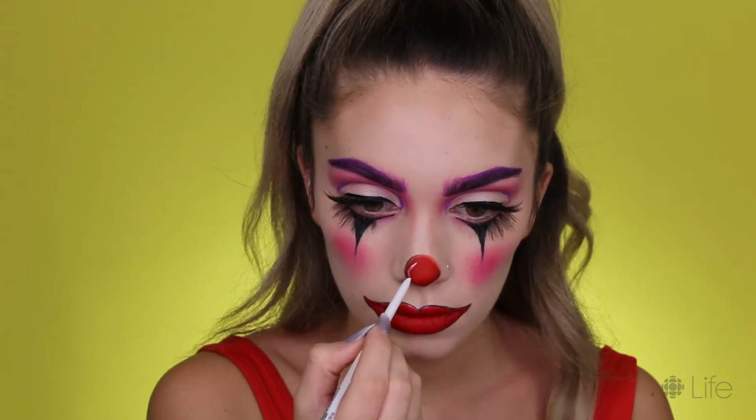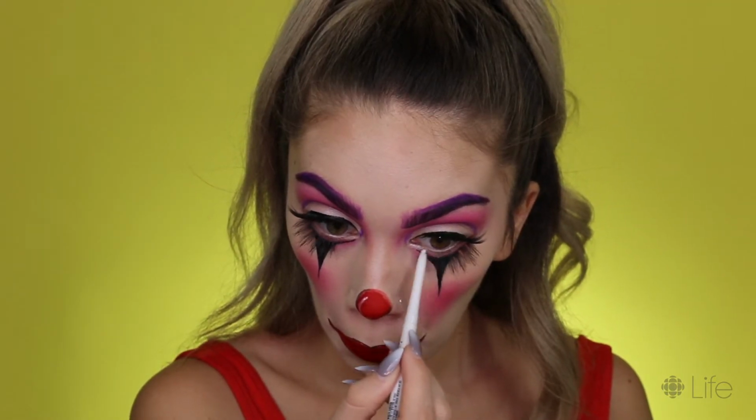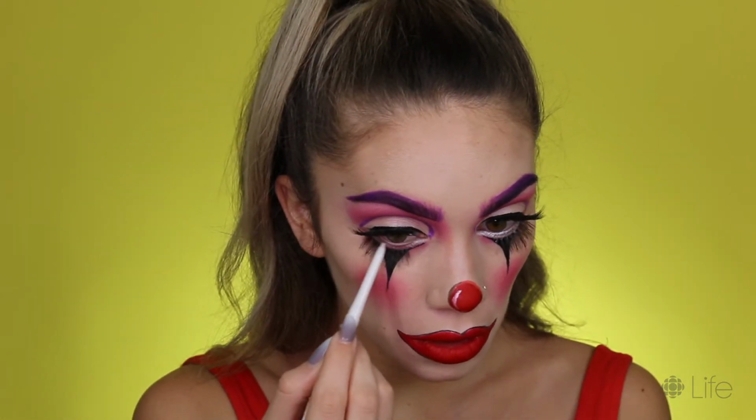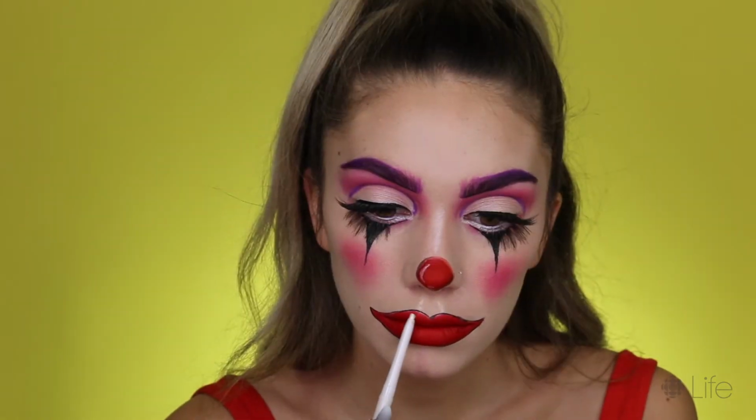Grabbing a white eyeliner, I'm just going to add some highlight to certain parts of my face. I'm highlighting my nose. I'm also going to highlight in between my false lashes and my actual lashes, and I'm also going to highlight my lips.